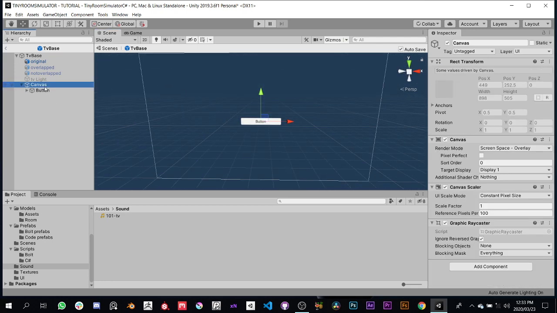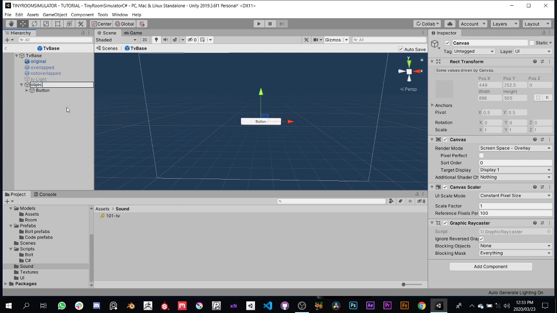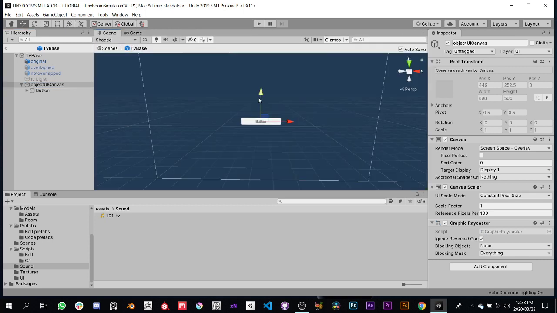And what I want to do before we forget is rename this canvas to object UI canvas. And I want to change the way it scales. Currently it's constant pixel size, which means that if I make this bigger or smaller, this button will not scale up with your screen size.